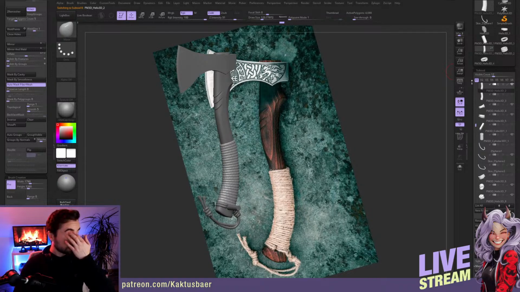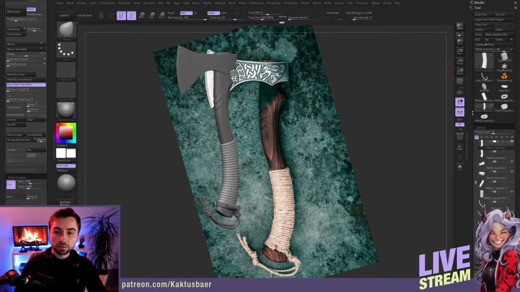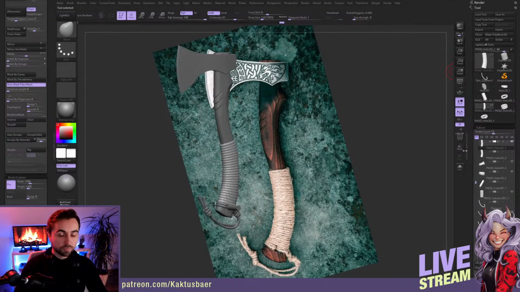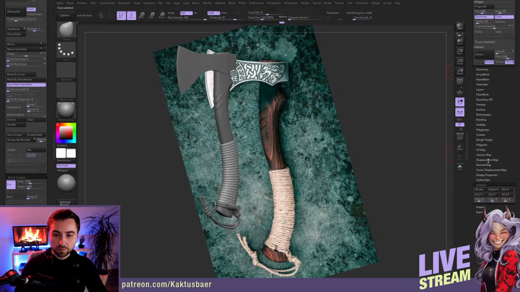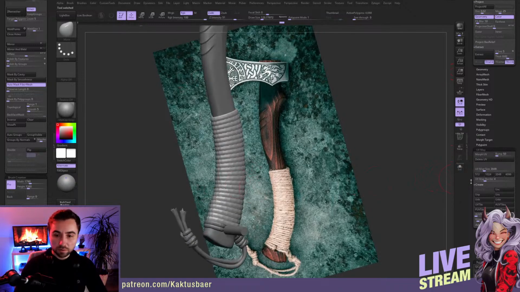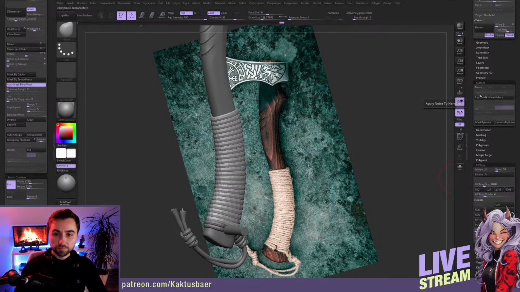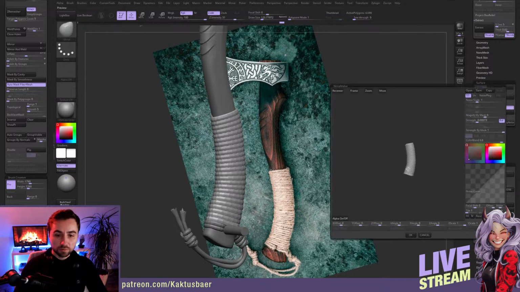One advantage that you have when you use these primitives here is that you get a UV set with it, and you can use surface noise for detailing.